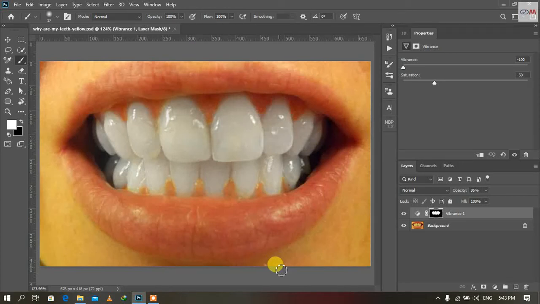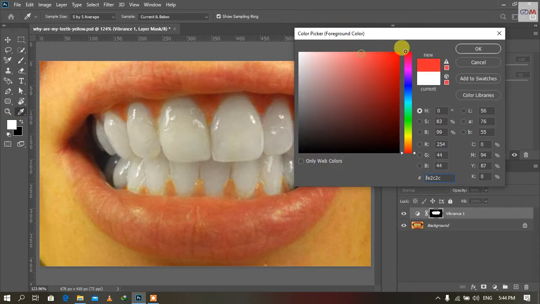I am your teacher Muhammad Fatin Afzal, and today I am going to show you how you can whiten your teeth in Photoshop. Before getting started, if you want to follow along, click the link in the description to download this image. Before I show you how to whiten your teeth, I would like to give you a few tips and tricks which I will be using throughout the video.